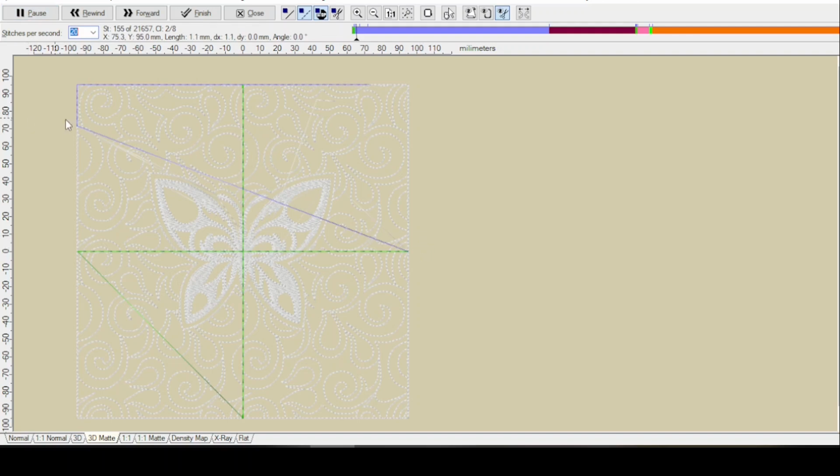So there it jumped over, and it's stitching this basting box. These are the manual stitches. And then it stops there because now it's going to jump to the design. Okay, so it jumped here and it's stitching this part of the design.